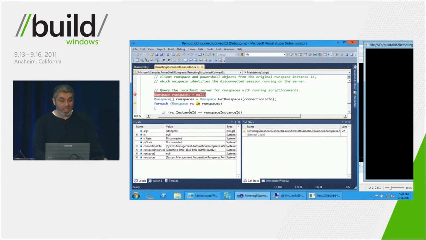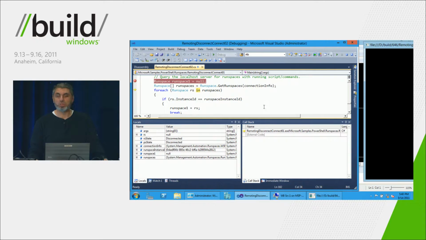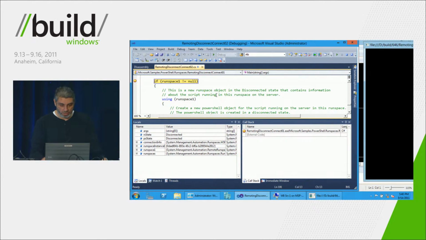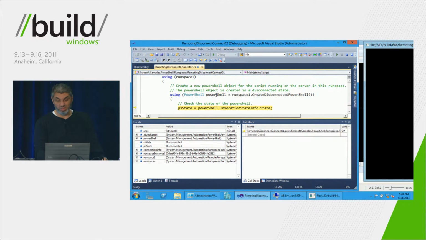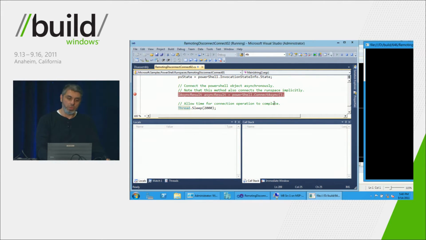All right. And here is basically just a for each. Can I F5 after that? Yeah, we have another breakpoint. This is just a for each loop to compare our instance ID with the instance IDs of the run spaces running now. I'm just going to skip through it. And if we find the run space in question, we use the run space. And by the way, this code looks exactly or very similar to the one we used before. But this time it's also connect async. So again, we're using the same code again, but reconstructing the run space was different and identifying which session to connect to. That was the only difference between the reconnect and the reconstruct.